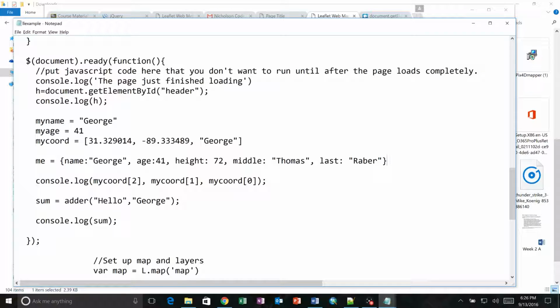It's got a variable called name that has the value George, a variable called age that has the value 41, a variable called height that's 72, my middle name and my last name, and those are all stored in individual variables. Okay? This is called an object. In JavaScript, this is called an object.